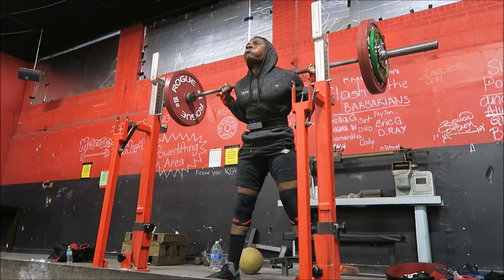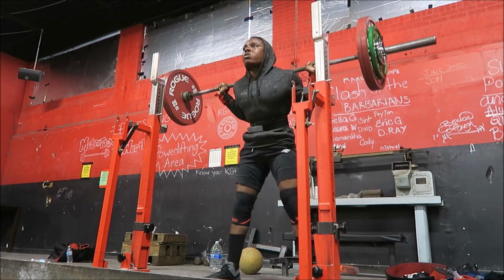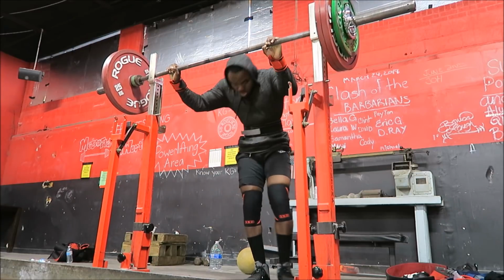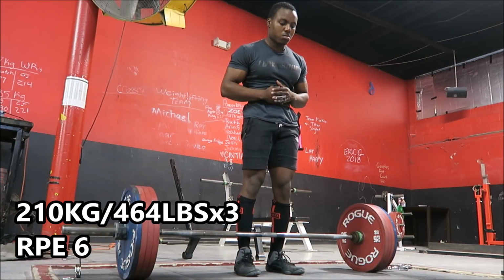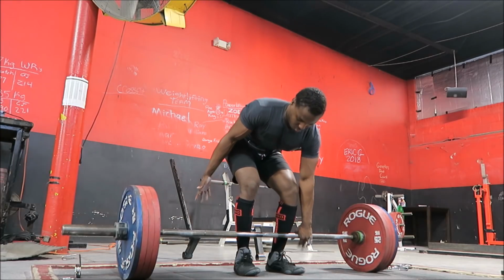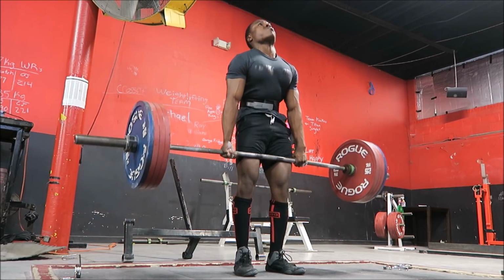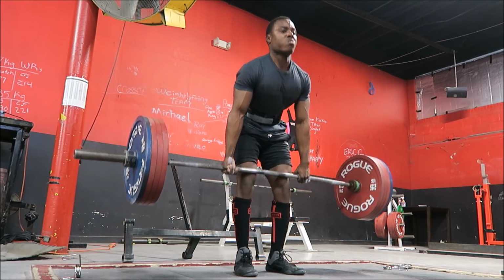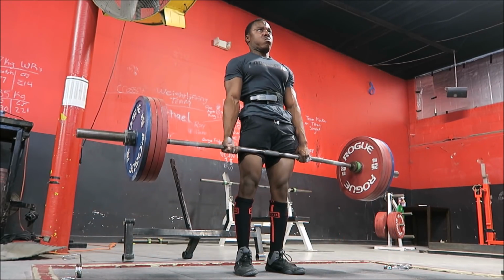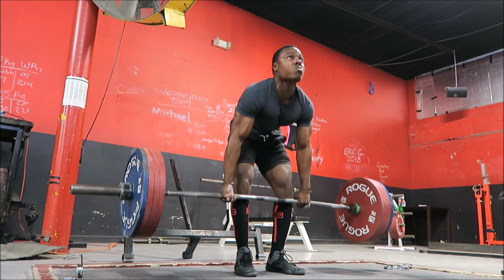Once again, like last mesocycle, my top sets are RPE based, and then my back down sets are based off a certain percentage. So everything's a little bit higher volume. Even on my deadlifts, instead of working up to just a top set of 2, I work up to a top set of 3, which you guys can see right here with 464 pounds. Basically, the goal, guys, is to end up hitting the numbers that I did on the last cycle, but for higher reps. So it's more total volume, more total workload, and I really think that I'm on track for doing that right now, as you're going to see as the workout footage continues.